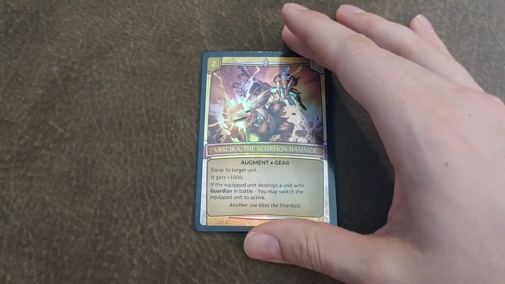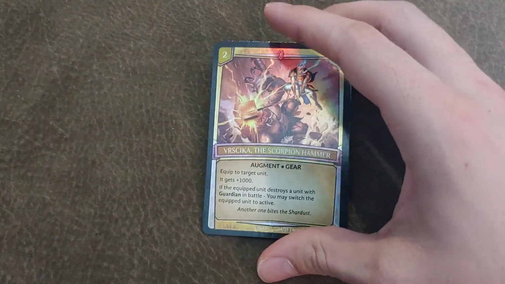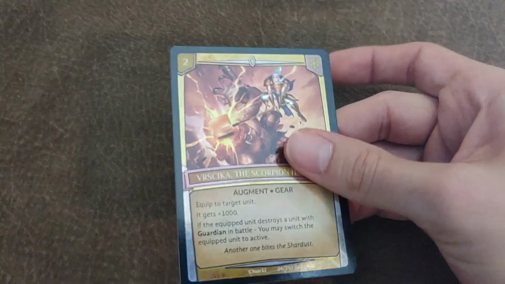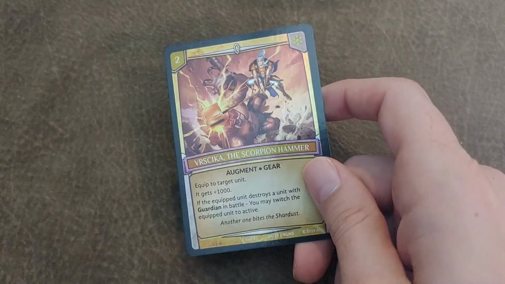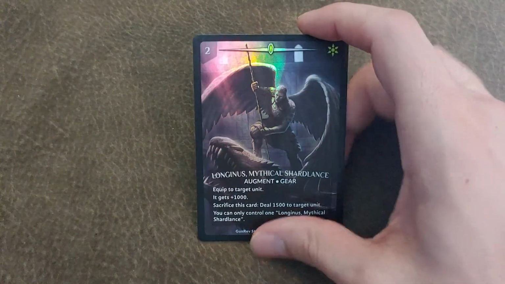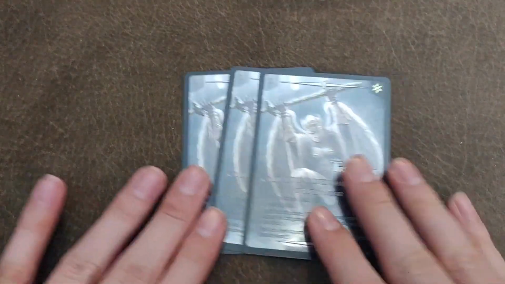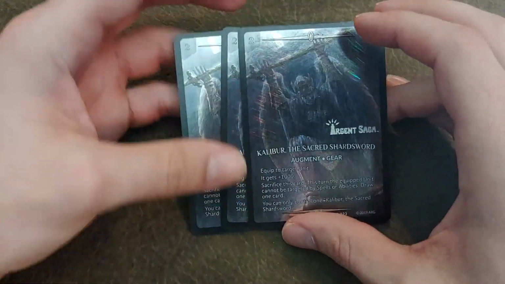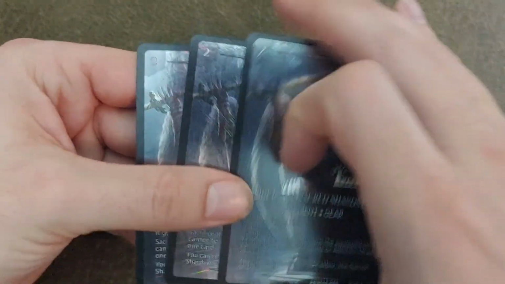We do play a higher gear count. It's not super high, but a little higher than normal because we do run cards that utilize discarding gears along with our champion and our spirit. And then we play the one Longinus. Being able to deal 1500 is nice, but also the plus 1000 is great. And then the 3 Kalibur, not being able to be targeted, and then also being able to draw is very nice with Kalibur. So we do run the 3 Kalibur.